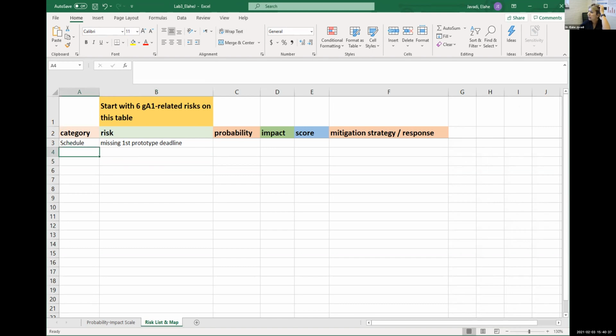Then I'm going to look at the example. Remember I told you we have an example in the other Excel worksheet. So you, like me, go ahead and see which one of them applies to us. I'm going to pick hardware or equipment risk as the second one.